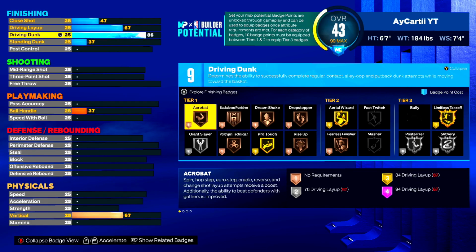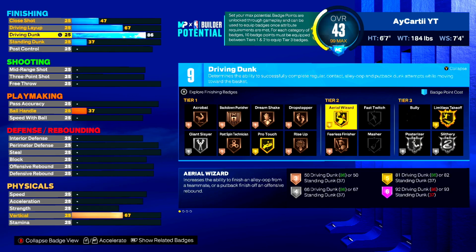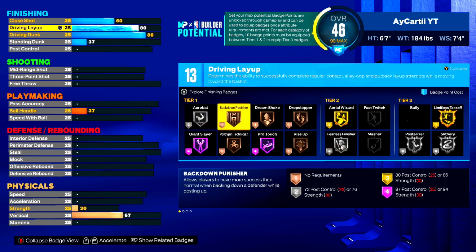We're going to want all the pro alley-oops, all the pro contact dunks, pro alley-oop contact dunks, and that's the reason we do that. In order to get that, you have to have an 84 driving dunk, and I went with 86. Instead of 85, you don't get anything at 85. You get posterizer silver at 85, but you get limitless takeoff gold at 86, and that's the reason we go with 86. Now, for our driving layup, we move that up to an 80.